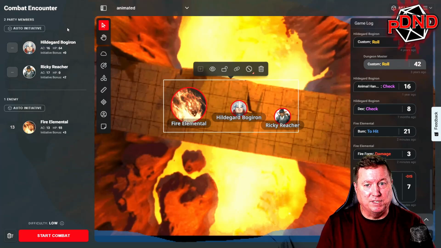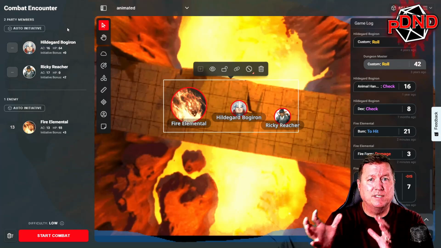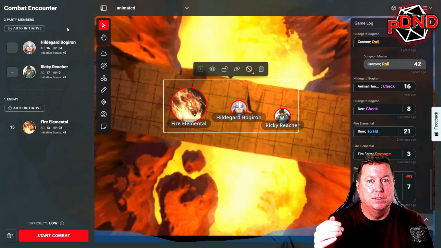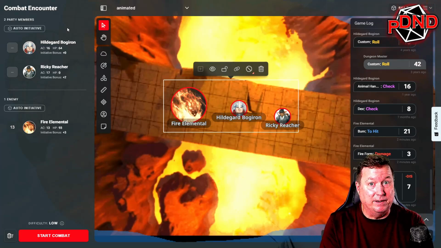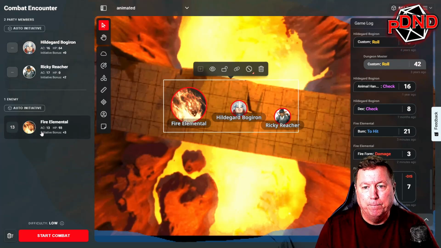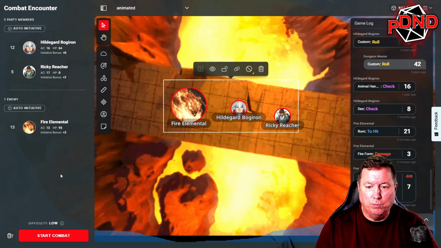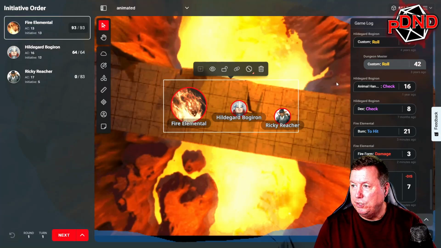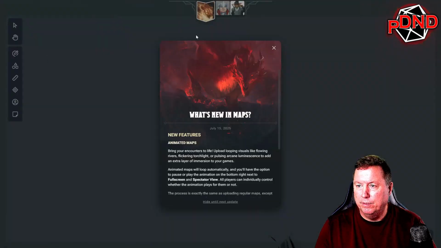But that's just part of the setup. So you do want to set up a campaign within D&D Beyond with all your players in it, and then tie your map to that campaign. So then all your players will be in it. But we do auto initiative, and I'm going to show you one other thing. Once I start combat, let's jump back over to spectator mode.